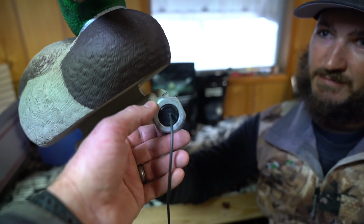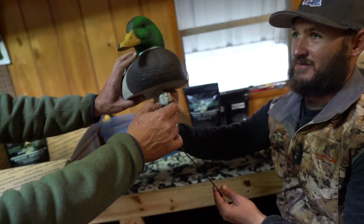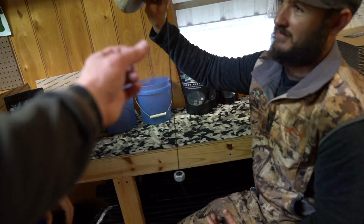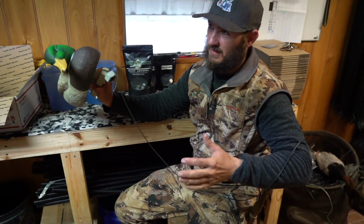That's what I mean. I don't understand why it's sliding one way and it won't slide the other. Will it slide this way freely? Oh yeah, watch. When you pull the string, it gets skinnier. Okay. Or if, like, when we're really getting it, let's say we're out there and we want to throw 100 decoys quick, but we only got to go a foot down, like this morning, because the grass was 3 inches underwater. Take them a foot down, toss them out. It stays in place. Picking them up, it's easier to just give it a quick slide.